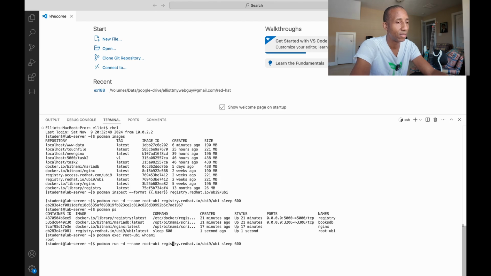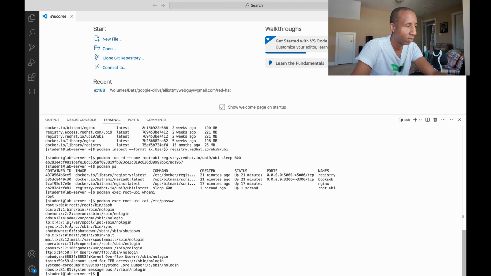Now let's run that same container again as another user. And actually, before we do that, let's cat out etc passwd. Let's look for some users in there. Let's run it as user operator. Yeah, let's do that.